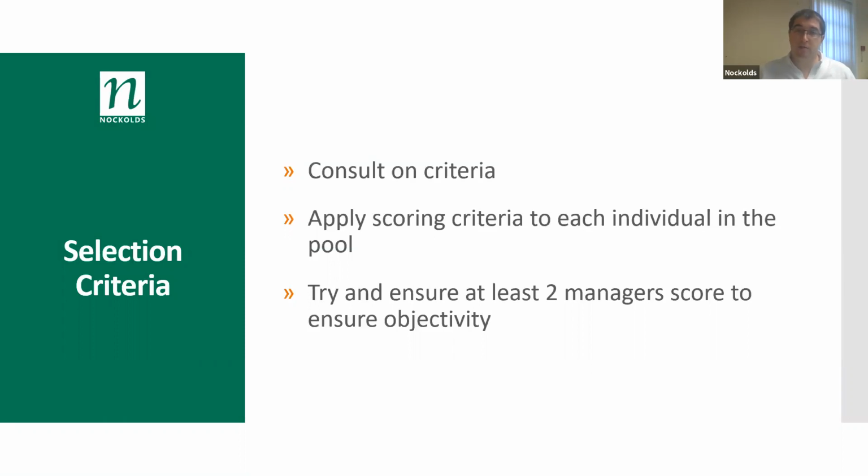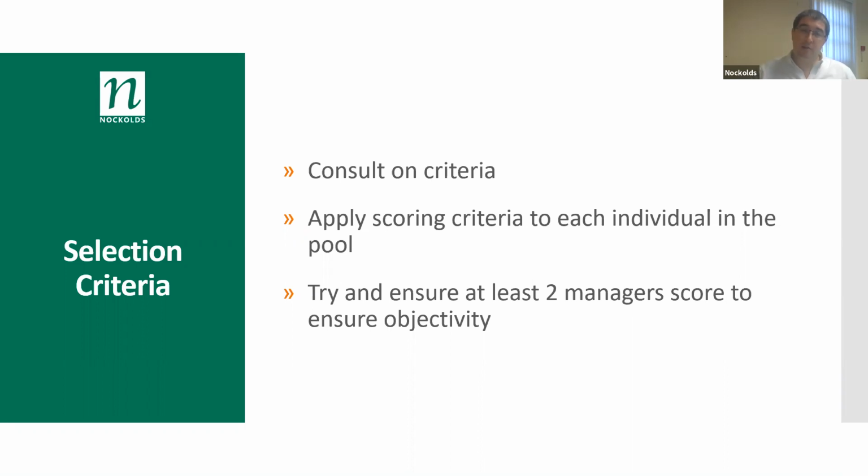So we've already identified the selection criteria, or at least a large scale of selection criteria. Following the consultation meetings, we may have whittled that down. We do need to consult with the employees on the selection criteria. That doesn't mean that we have to agree with them what the criteria are, but we do need to let them have their say on whether it's appropriate, and they may have some useful insights that could help.